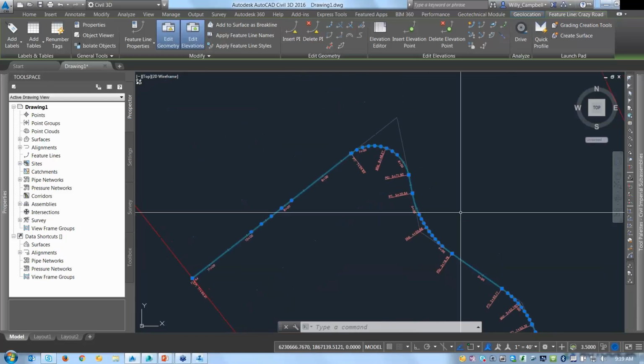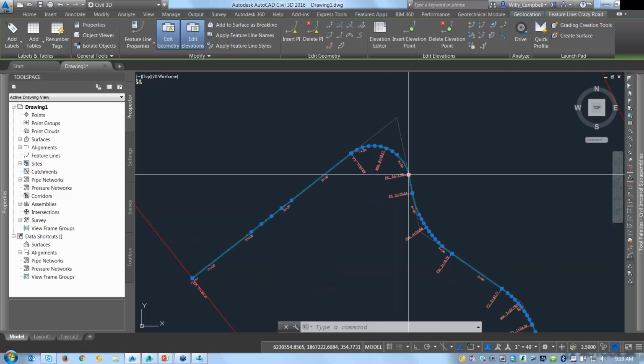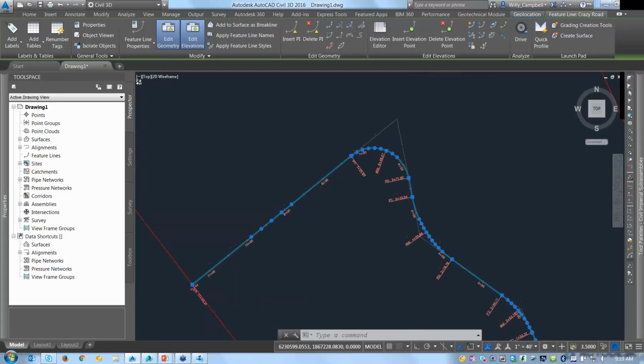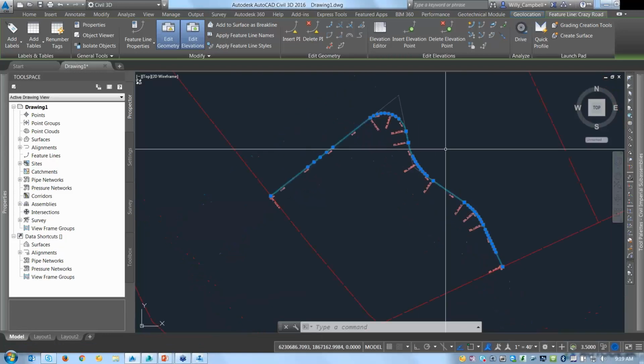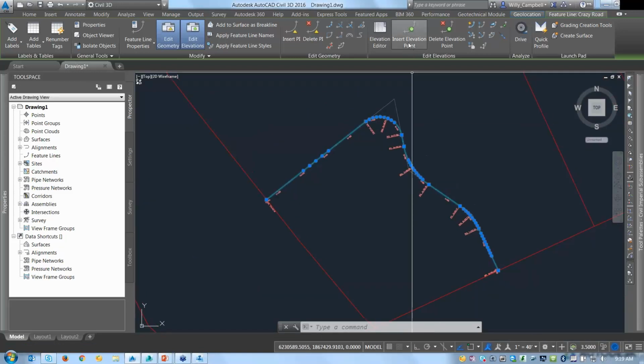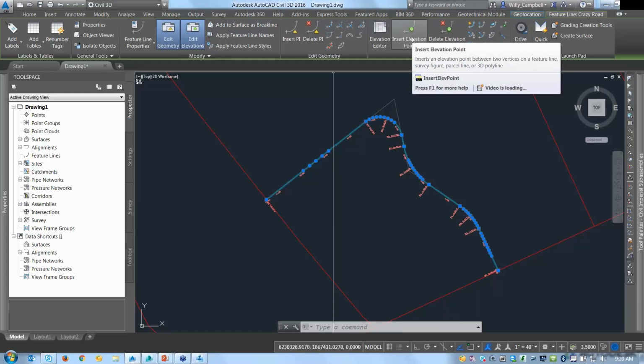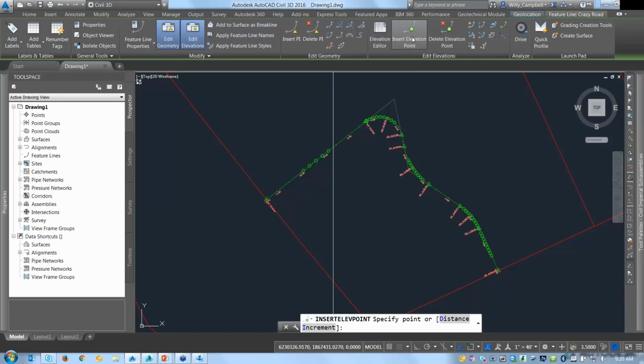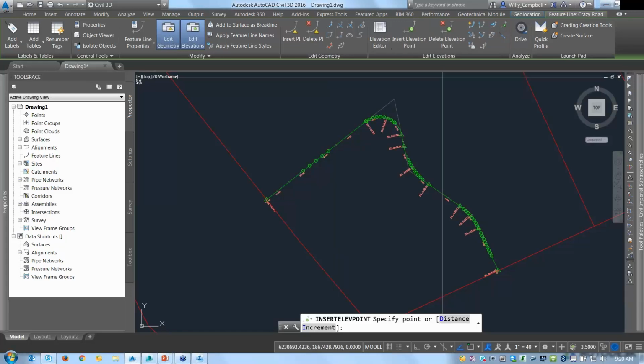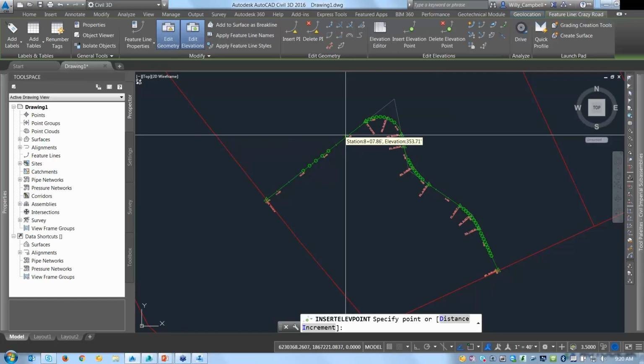So what would happen is anything that's a curve would be a straight line, which would give us kind of a rough transition around these corners. So what I want to do to help this feature line is I want to have it selected, and you can see that the ribbon for feature line Crazy Road is up, and I'm going to use the Insert Elevation Points. So I'll select this option, and then it's letting me select the feature lines or where I want to put the points.